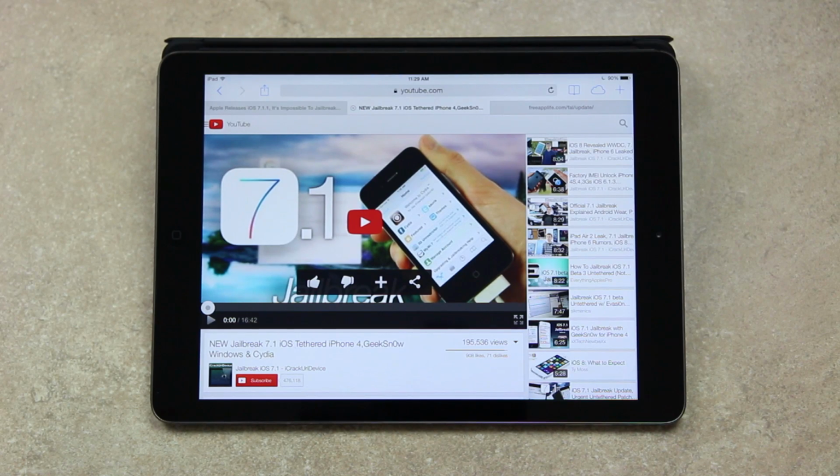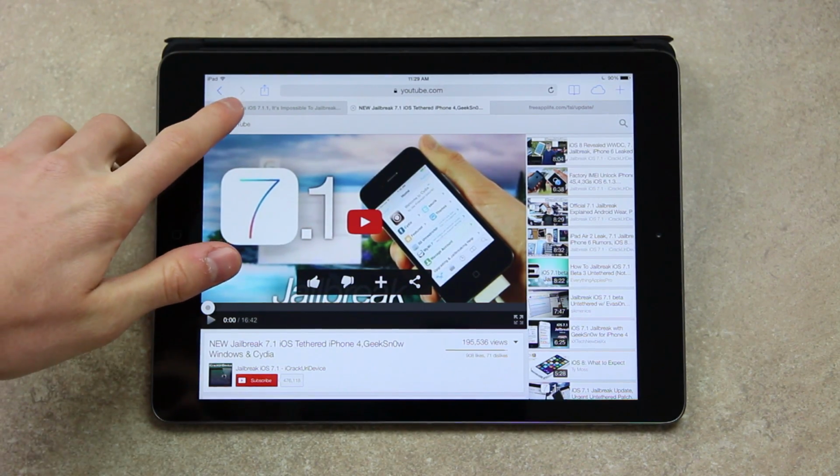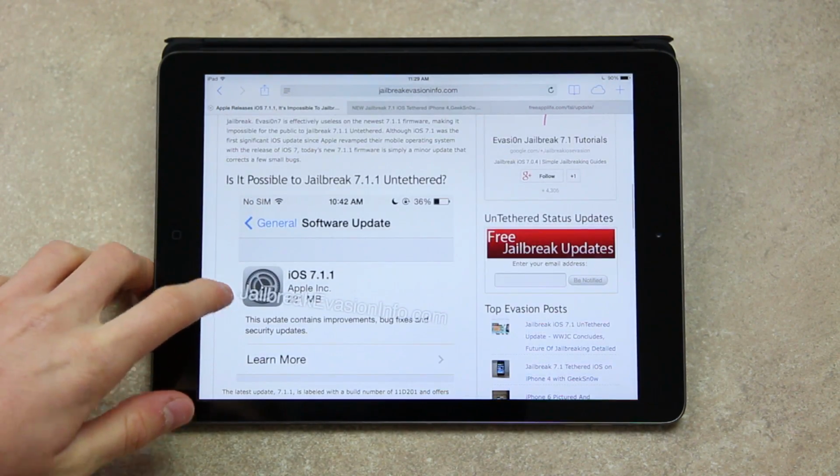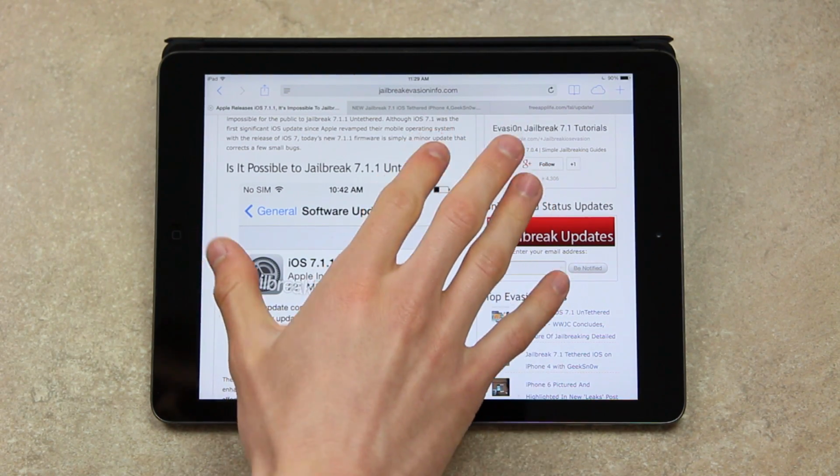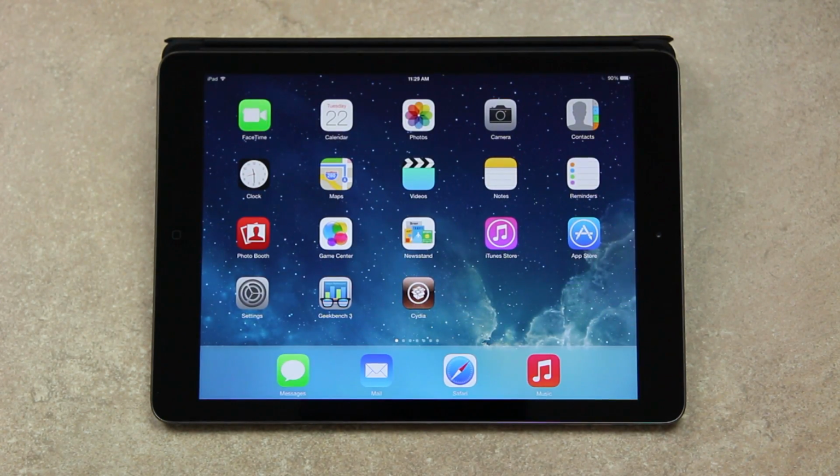If you own an iPhone 4, however, and you're interested in jailbreaking iOS 7.1.1 tethered, then just be sure to stay tuned. But other than that, we're looking to the future. We will see another untethered jailbreak utility from the evaders after Apple releases their next major firmware and their newer devices. Of course, though, just be sure to stay tuned. I will keep you completely updated on the jailbreak status along the way.